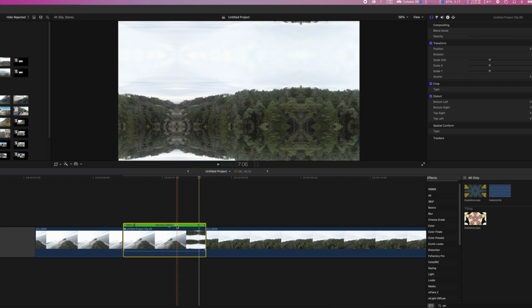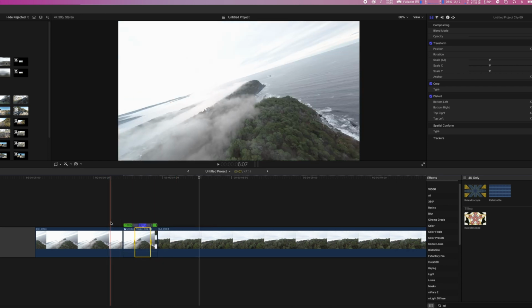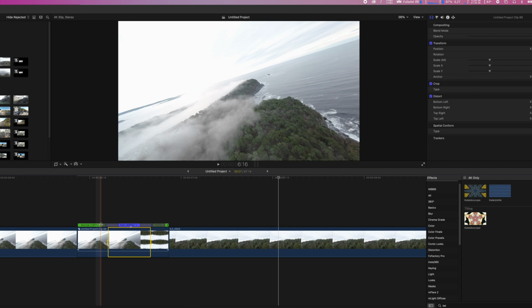Then we're going to select the drop down in the middle and choose Fast. And here we can decide the speed. We're going to go with a 400% speed increase, so we're going to select 4x. You can also adjust this later on by taking the handle and dragging it to be faster or slower.